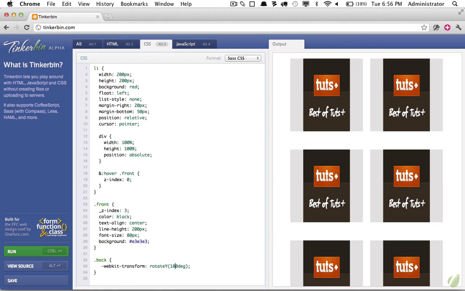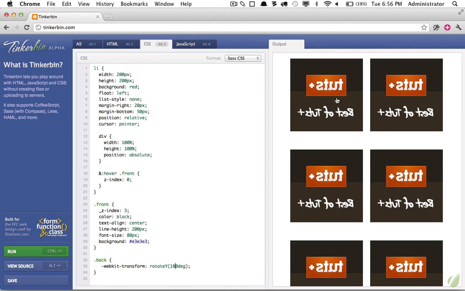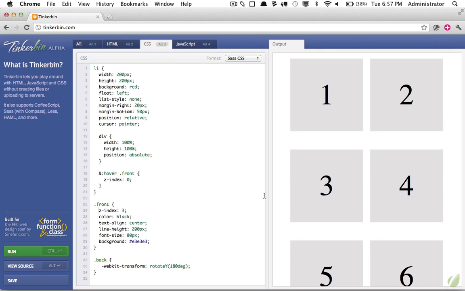So now I'm going to rotate it 180 degrees, and that's going to essentially reverse it. And if you think in human terms, if you had a card and you wanted to see the other side, it would be reversed because you would have to walk around to see it show up. So this is good. If I return the front, now we have the front side of the card and we know the back side of the card is flipped over.